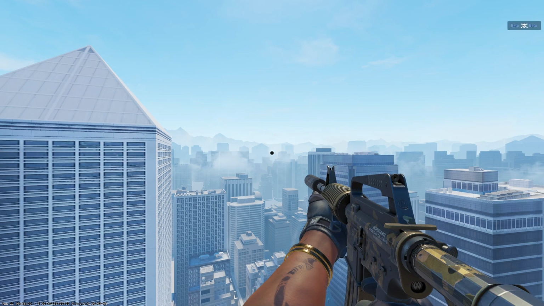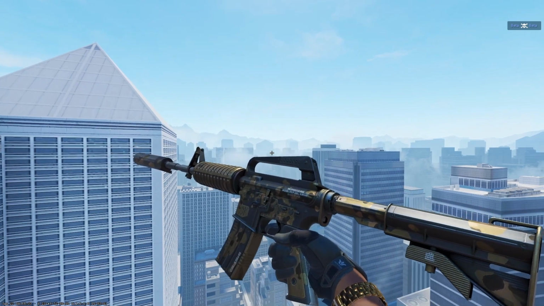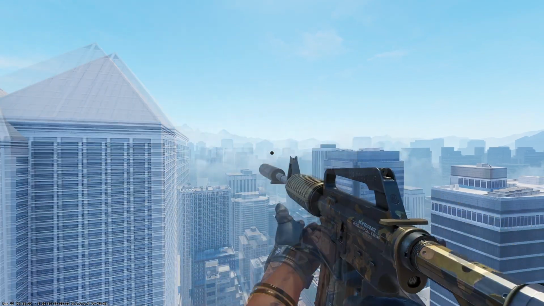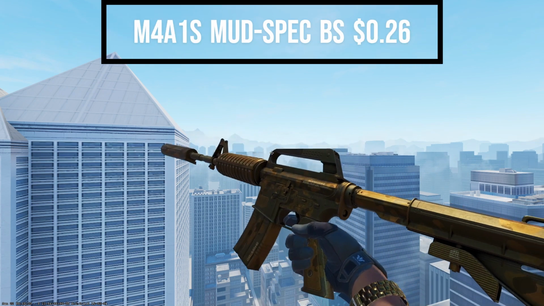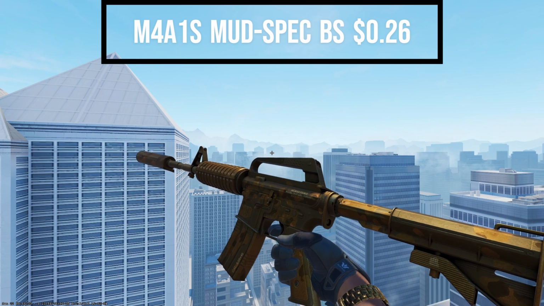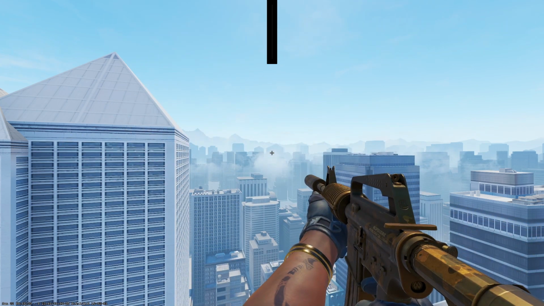Next up, taking a look at the M4A1S Mud Spec. This gives off an almost all black skin with a bit of that woods themed camo look. However, when you pick this up in battle scarred, it pretty much takes away all the black and gives it that gold / bronze look to it. You can still see the camo underneath it. However, I personally like how this looks a lot better.